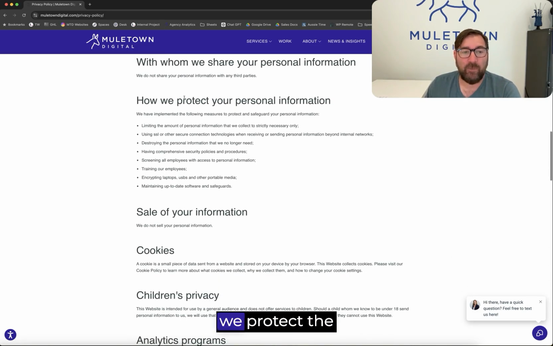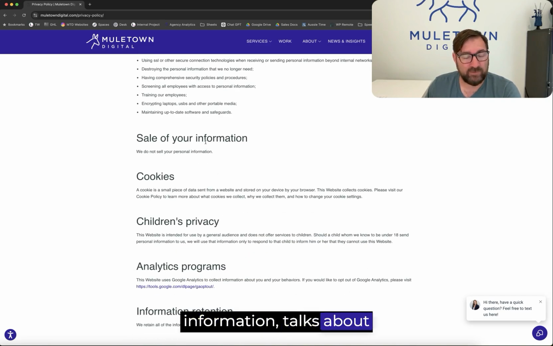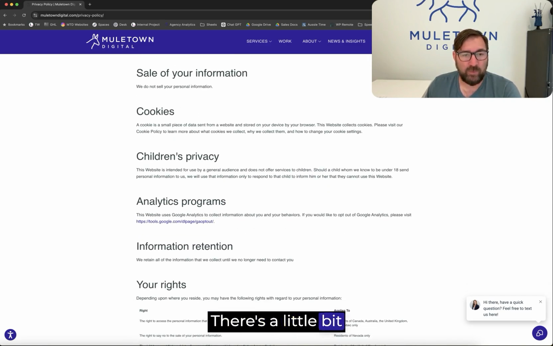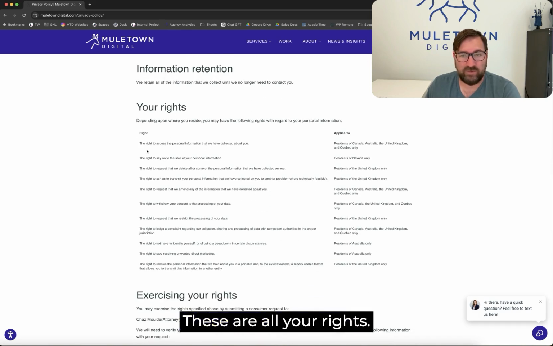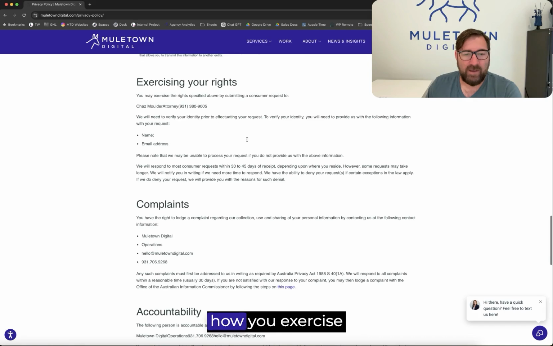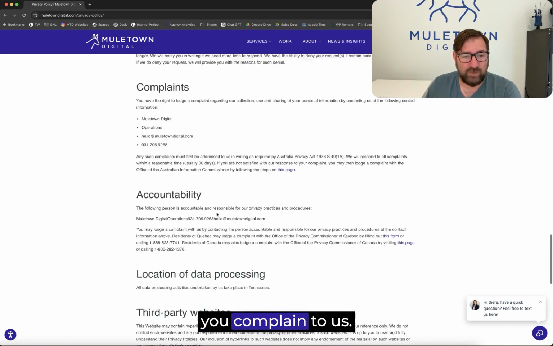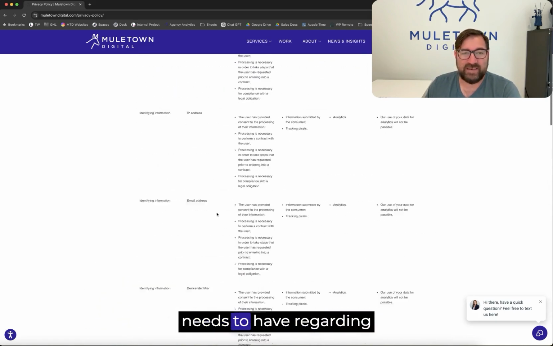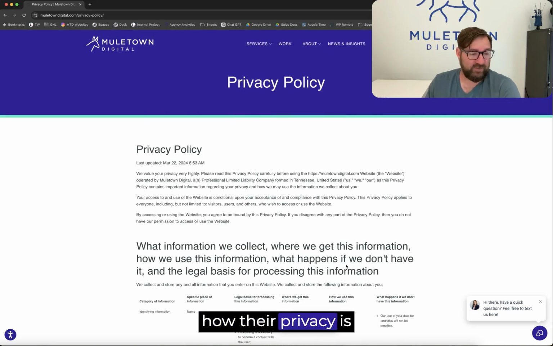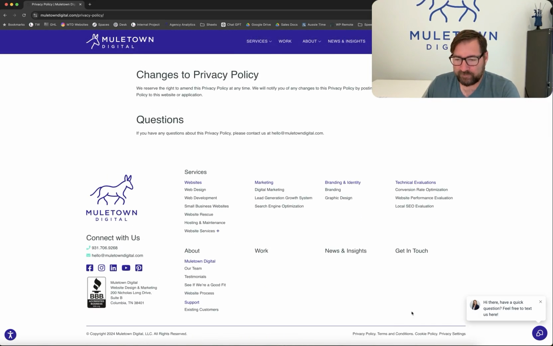It talks about how we protect the information, and whether we sell it. There's a little bit about cookies, children's privacy, analytics, image retention. These are all your rights, and you'll see that these are international and state because they change. How you exercise your rights, how you complain to us. It's all this information that somebody just needs to have regarding how their privacy is handled on the website.